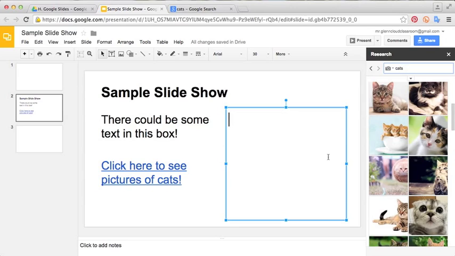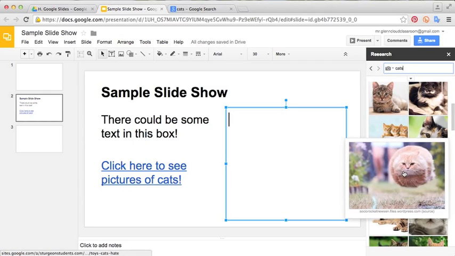So depending on your students and their comfort with the technology, you could teach them a few different ways to do this and they could still get to the same spot. So here, when we bring this picture in, we'll just drag him in there.